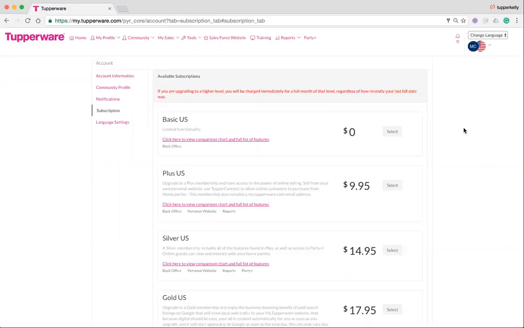The other benefit of having a plus site is that when you sell $500 in a calendar month, or Tupperware month, you're actually posted on the Google location finder for consultants in the area. For instance, if you plug in your zip code under find a consultant on the Tupperware.com website, up will pop all the consultants within a 5, 10, 15, or 50-mile radius, depending on where you set your parameters. And those consultants who sold $500 or higher during the previous month are listed there.